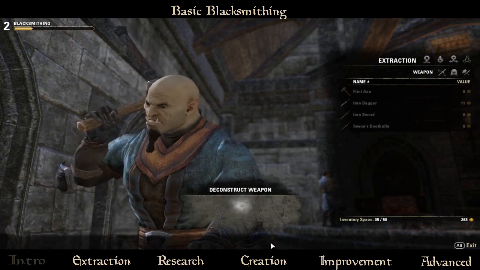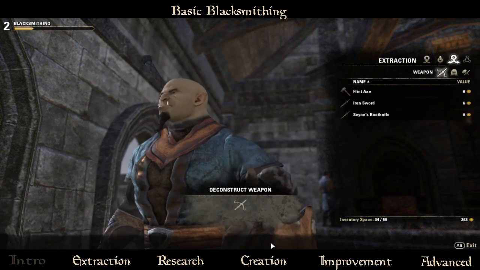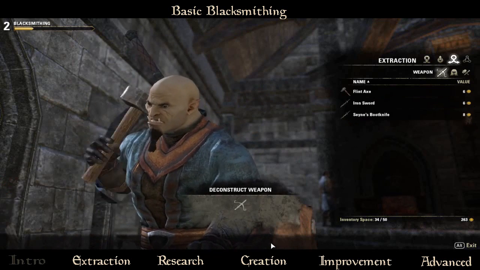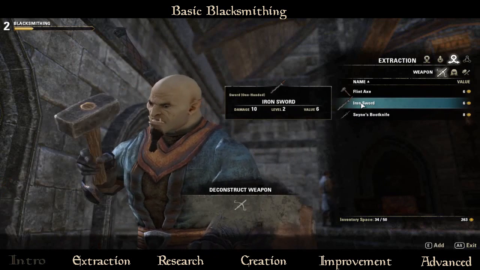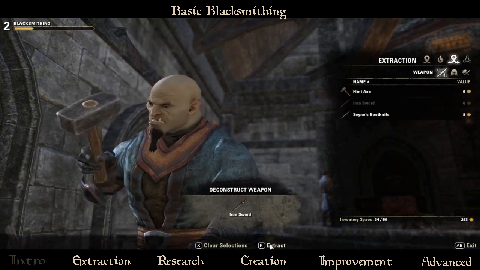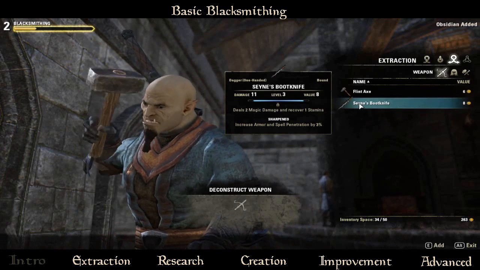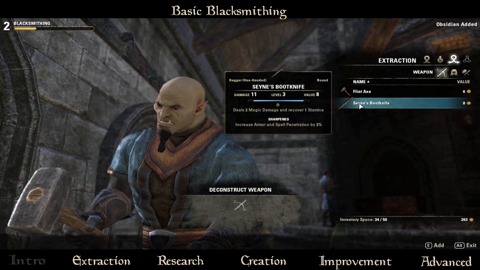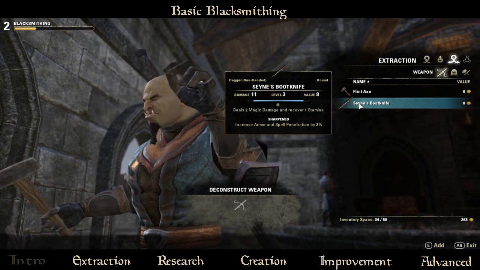dagger and extract. Now you notice I did not get an in-game or UI message about what items I received. It pops in my inventory. Okay, iron sword. Again, nothing particularly special about this. I want the ingots, so let's extract. And we came across another trait, sharpened, increases armor and spell penetration by 2%.